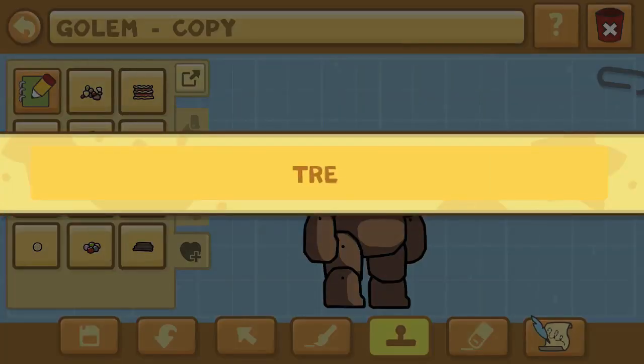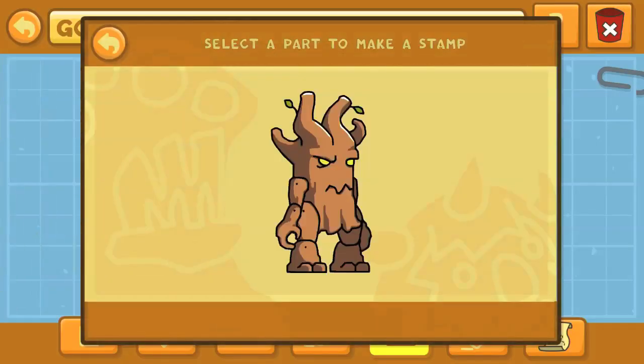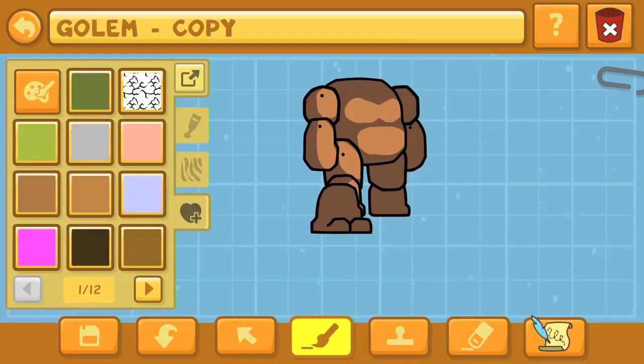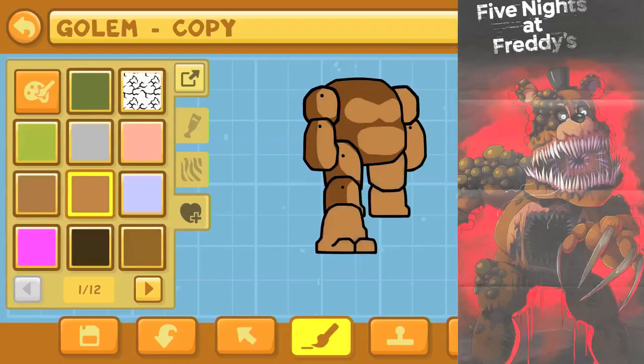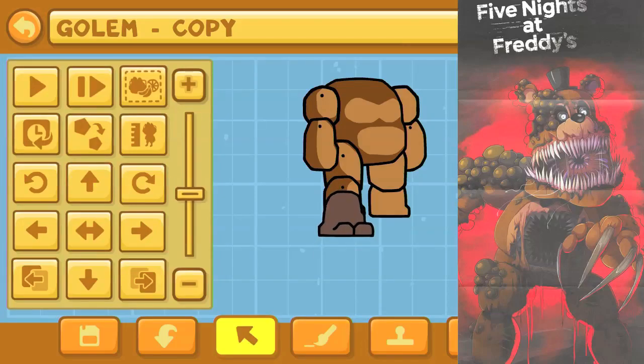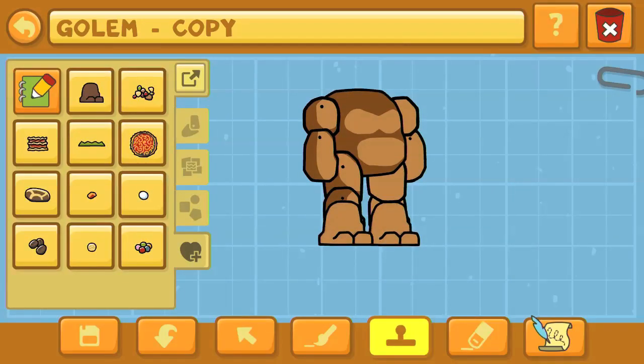And so we're going to go with a treant, and we'll take that back foot of the treant right here, and that'll be for the feet of our Twisted Freddy. We actually don't really get a good look at his feet. At least, I don't own the book or anything like that, but we're basically designing this. It's based off of a promotional poster that you can see online right now, and there's a few promotional images, I guess, and Twisted Freddy just looks absolutely epic and menacing for sure.